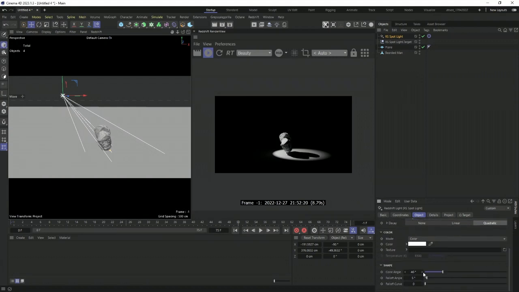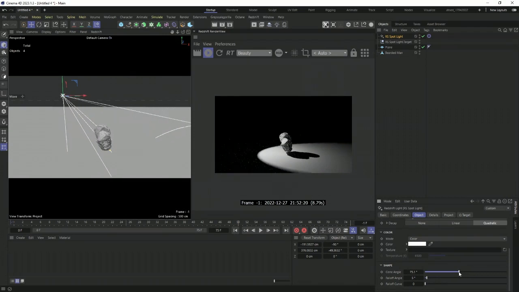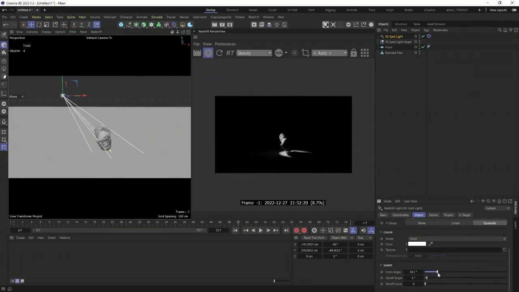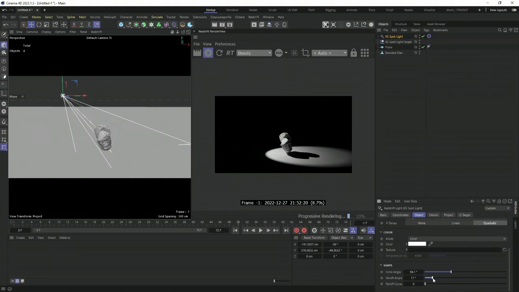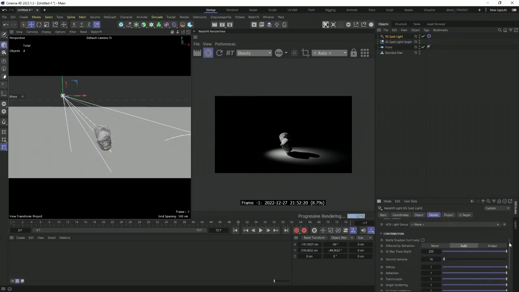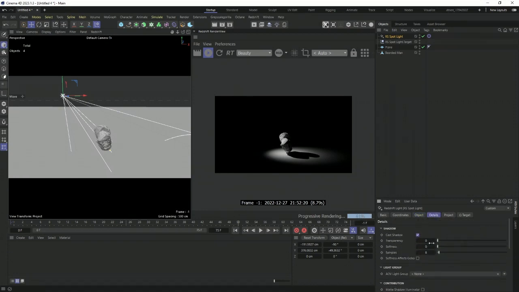For a spotlight, we can change the cone's angle, that is, its width, and control the fall-off of the cone and its softness. It's worth noting that in the fall-off curve, you can enter any value to control its softness without any limitations. In Spotlight, you can control the shadows. You can control the shadow's softness as well as its transparency.